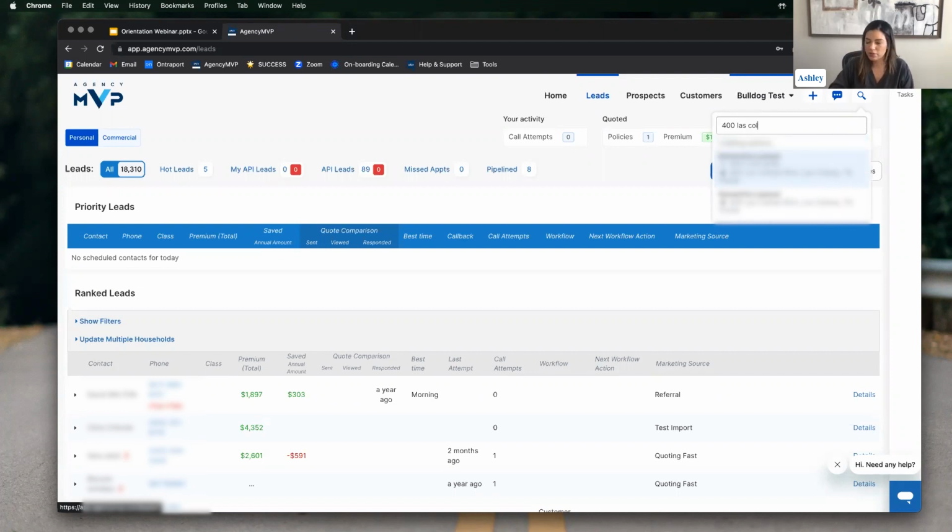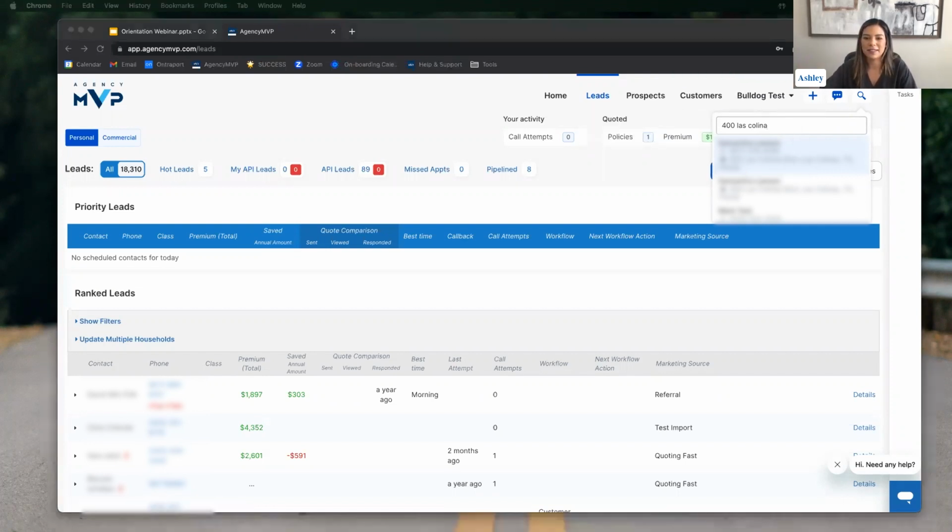So I'm going to look here. Okay, so this address, it looks like I do have someone in here for that address. Let me try a different address here. Let's see. Let's try.